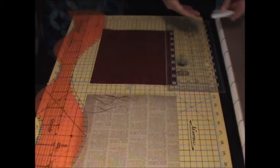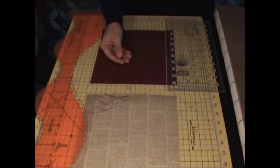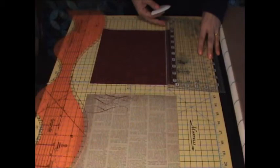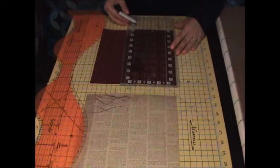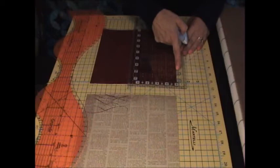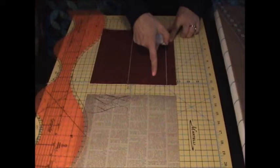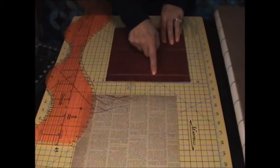If you don't have an iron-erasable chalk marker, you can also use a friction marking pen — these are available on our website or at your local office supply store. The pen will go away when you iron your project. From the one-inch line we're then going to measure five inches away from our edge — so we have our one-inch line and now four inches away we're marking another line. So now we have one inch, four inches, and another four inches — a flap that folds down and two four-inch sections.